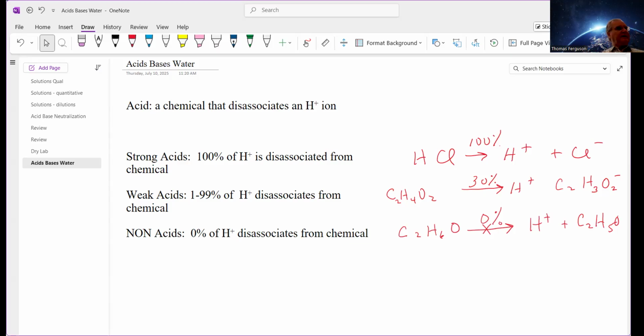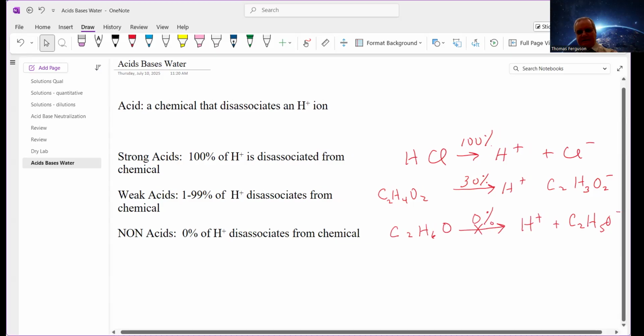Strong, weak, non-acids. A lot of times they don't talk about non-acids, but it needs to be looked at because there are H's there and the H's potentially can come off. And again, the difference between a strong acid and a weak acid is how stable is the one coming off versus what you start with. If it's more stable, it happens. If it's only a little more stable, part of it happens. And if it's not stable at all, it won't happen at all. Again, it's strictly a stability reason.